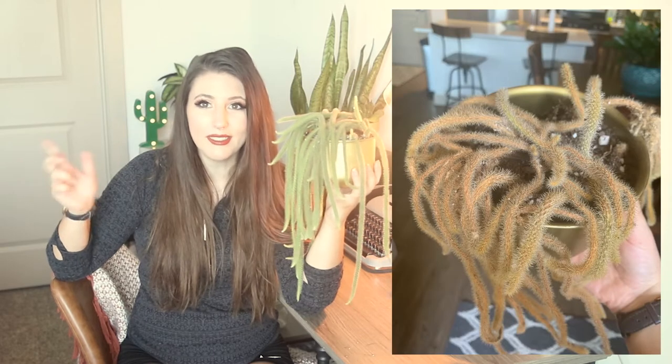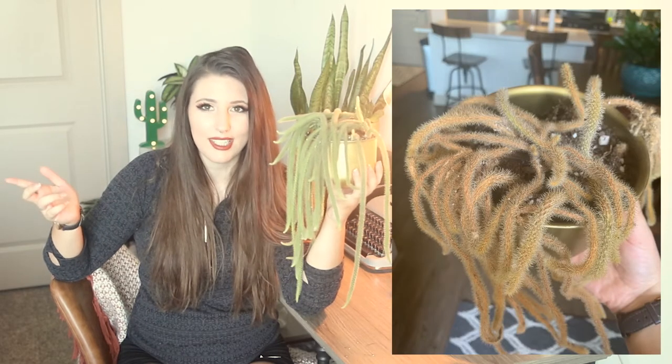These beautiful cactuses are native to Mexico, just a little south of my home state of Arizona. However, despite being native to a super warm, hot, dry climate, these plants aren't necessarily going to be cared for the way you'd typically think of a cactus. You'll see online that they can tolerate bright direct light, but from personal experience, if you live somewhere with hot sun like Arizona, bright direct light is probably not the way to go. You can see what happens when these guys get bright direct light — it isn't pretty.